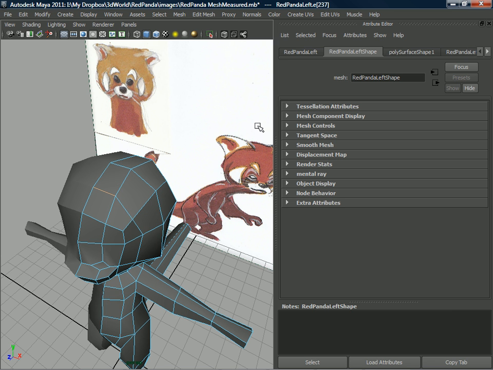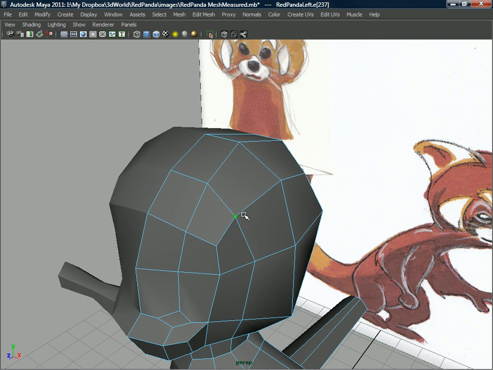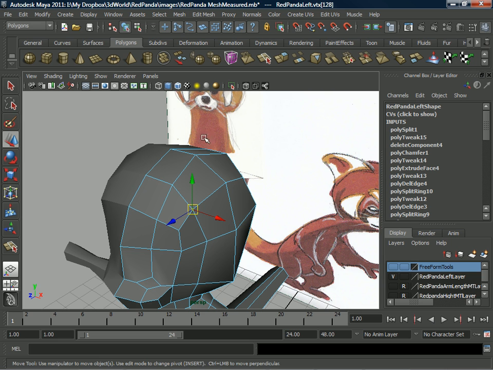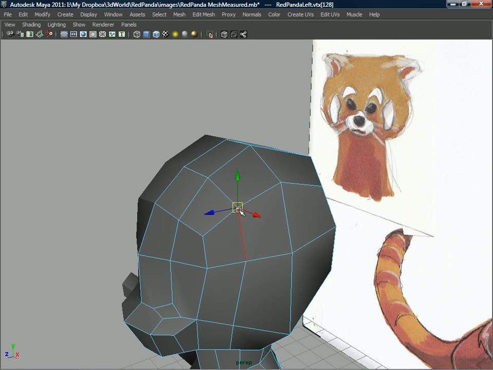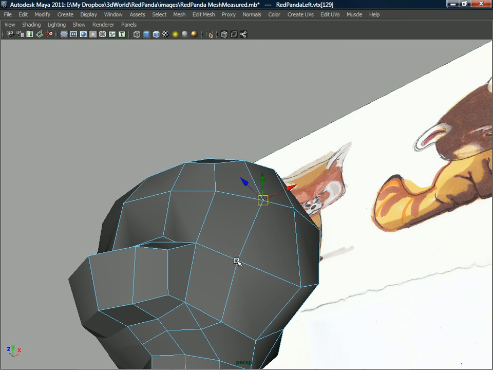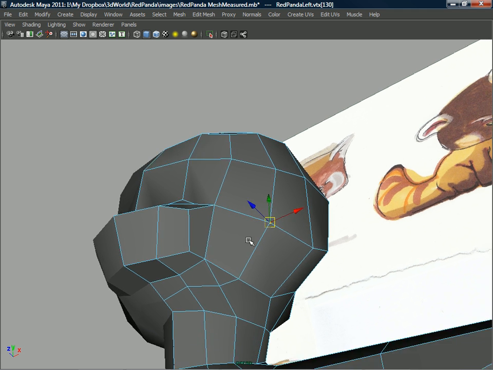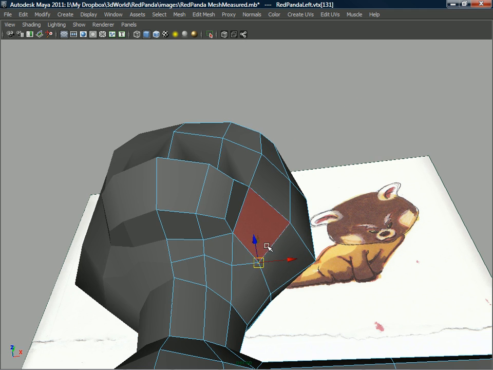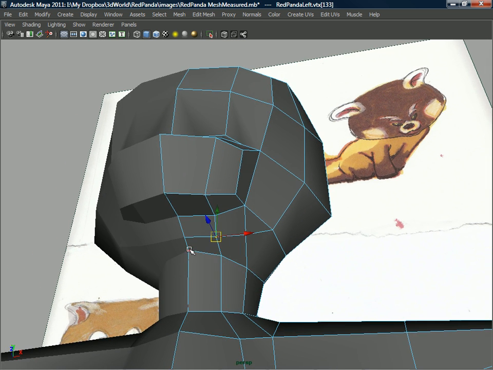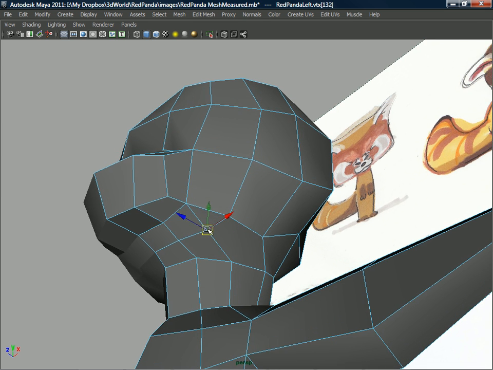Multi. There we are. What's wrong? What did I do? Alright, so we'll grab you. And actually, let's turn off tweak. And then hit Control, click, so then we can get this back. By getting this back, I'm talking to all three axes. I had it locked from before, so I was only able to move in a couple axes. So here, this is an instance where you have a tri and a five-sided. I can worry about that now, or I can worry about that later. I'm kind of tempted to address it now, but I'm just going to move my points around and get to it when I get to it.